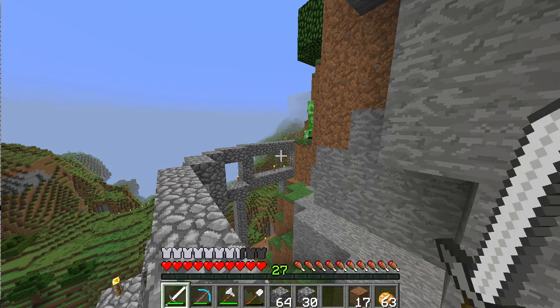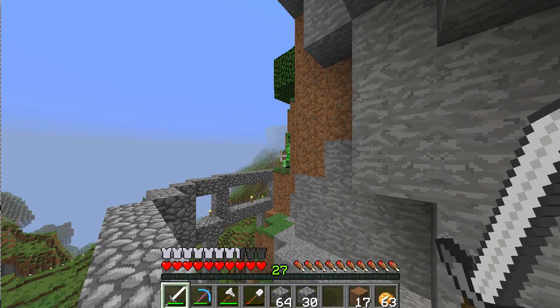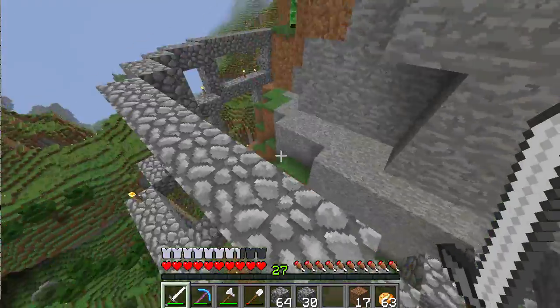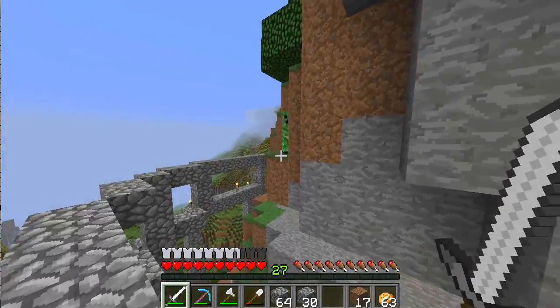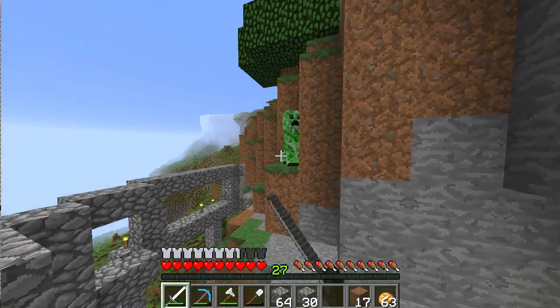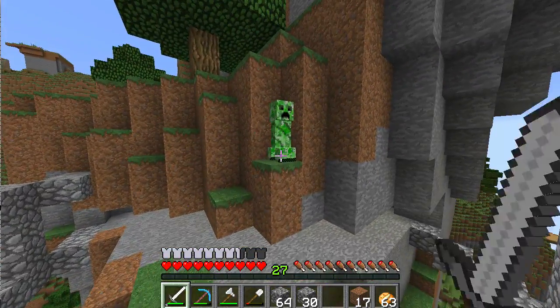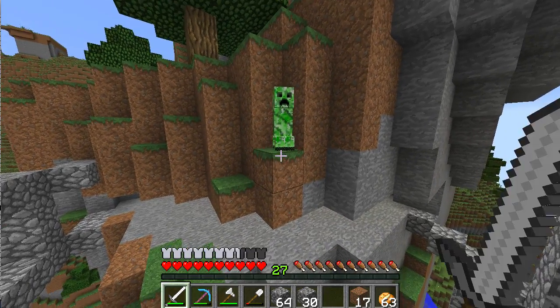Holy moly. Whew. I nearly had a heart attack. This guy literally just fell down from somewhere and made that noise. Look at him staring at me. Dude, I am right on the edge. You would have just completely blown me off the edge there. He still could, actually. I don't know if I can even reach him. Dude, you are in the perfect spot. I can't reach you. Oh my god, look at this guy. Look how close I am. I can hit the block you're on.